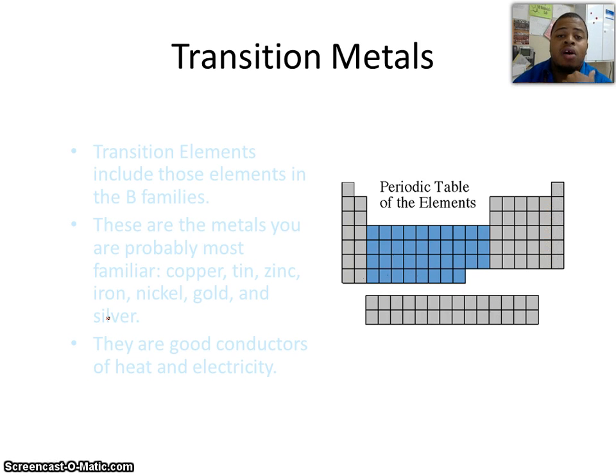Now, why are they called transition? Whenever we think transition, we think change. If I'm in a transition between jobs, I'm changing jobs, or I may be changing fields, or I'm just making a transition through the building. I may be passing through the halls and things are likely to change. They're usually going to be very, very good conductors of electricity and heat. But again, the properties are going to vary a lot between melting point and the number of valence electrons. The oxidation states will sort of change. So we'll talk about that a little bit more in class, so don't worry.